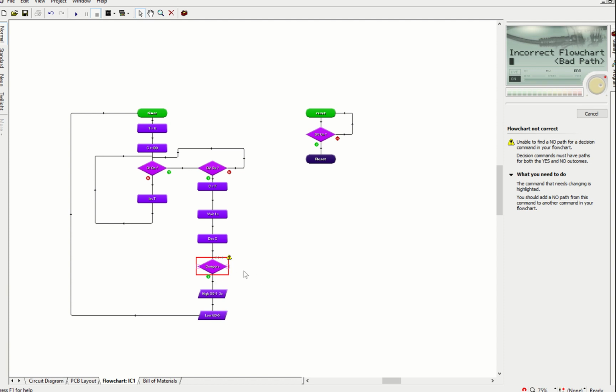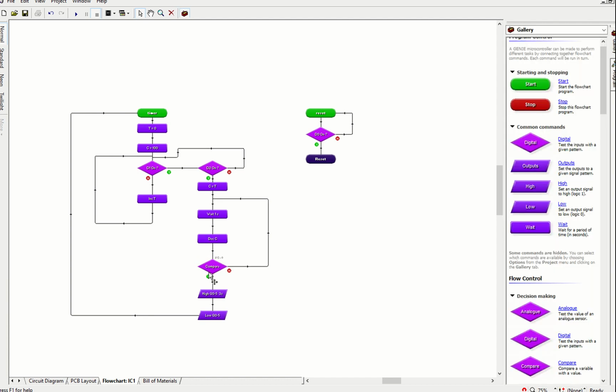Right, what happens if it doesn't equal 0? If it doesn't equal 0, then we're going to go back round to wait for 1 second and decreasing C by 1. So for example, if C equals 2, then it doesn't equal 0, so we don't go on. If we go back round and we're going to wait another second, then C equals 1, then we're going to go back round, then C equals 0, does equal 0, everything comes on, and we know that the timer has finished. I think that's about right.